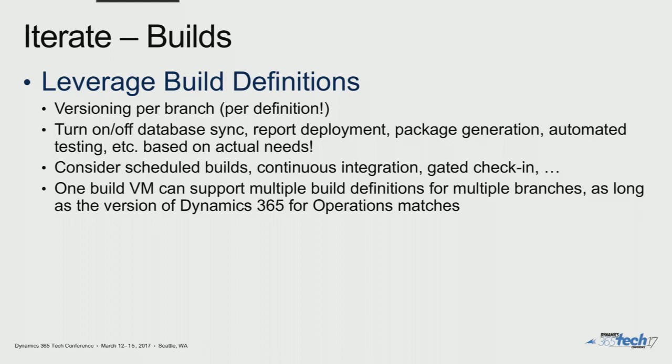ISVs obviously will have those requirements even more to have builds for different versions, but you can perfectly fine build different code bases on the same build VM as long as it's the same version. That works fine. So you can create any number of build definitions you want, although I would try to not go crazy on those things because then people will start taking the code from it and deploying it and it gets out of hand. But they are highly customizable, right? We've seen people add their own PowerShell scripts, maybe to do some special integration pieces that they want to test or deploy. There's a lot of things you can do with these build definitions.